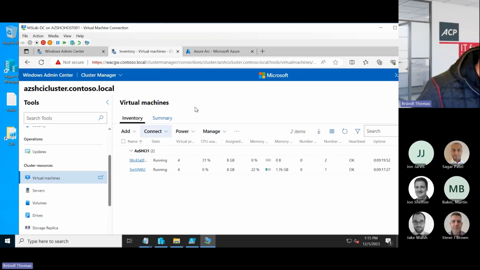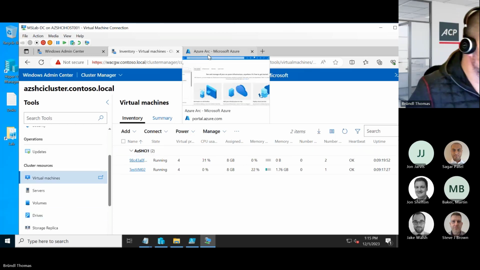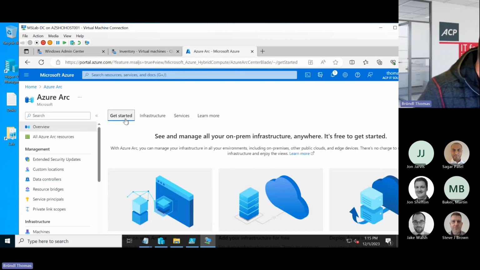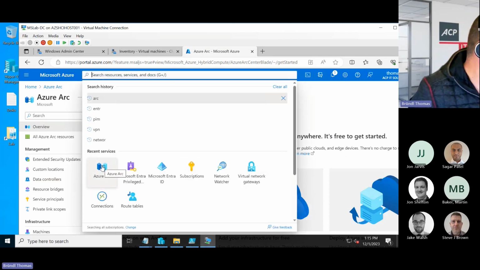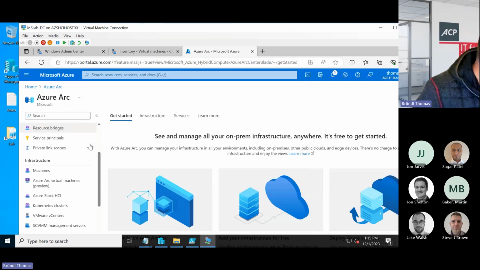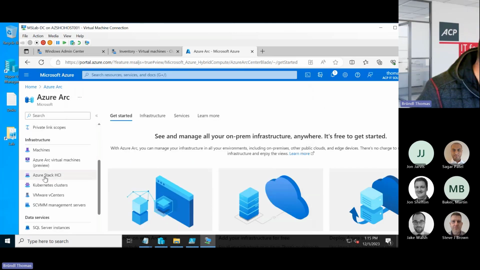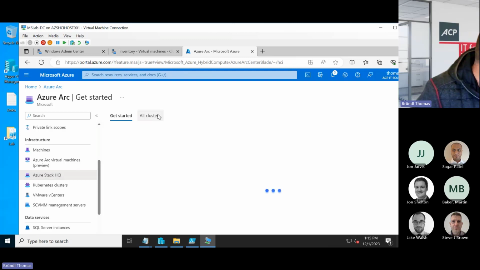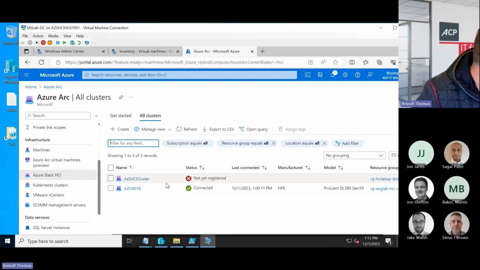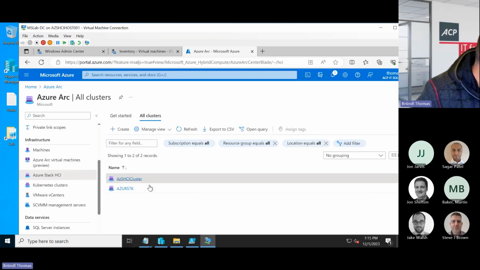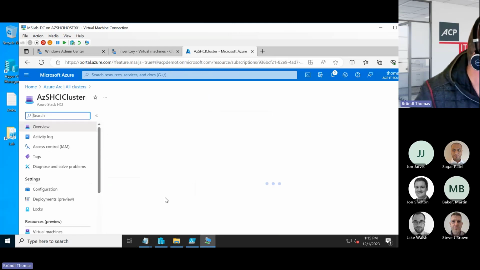You also have the view from the cloud. So you have to go to the Azure Arc service. I'm already here, and if you look, there is a point called Azure Stack HCI, and I have to look for all clusters. And this is the cluster that is deployed here.